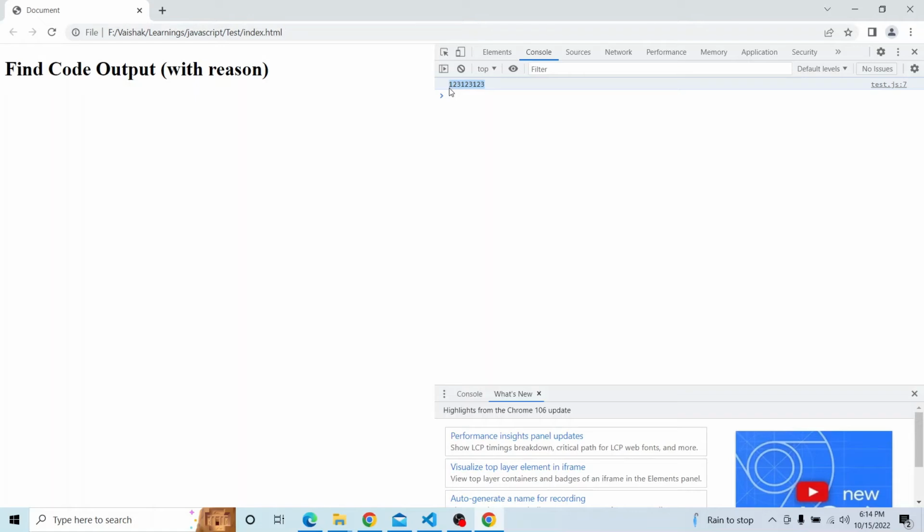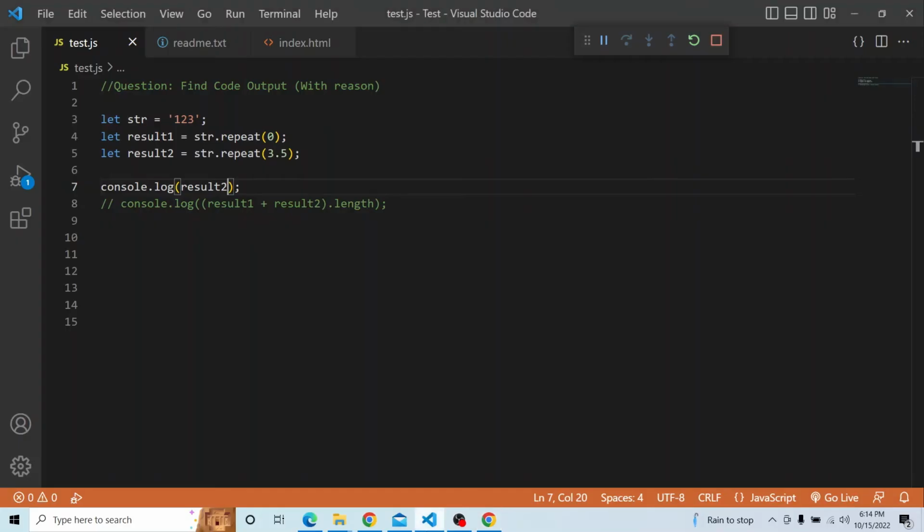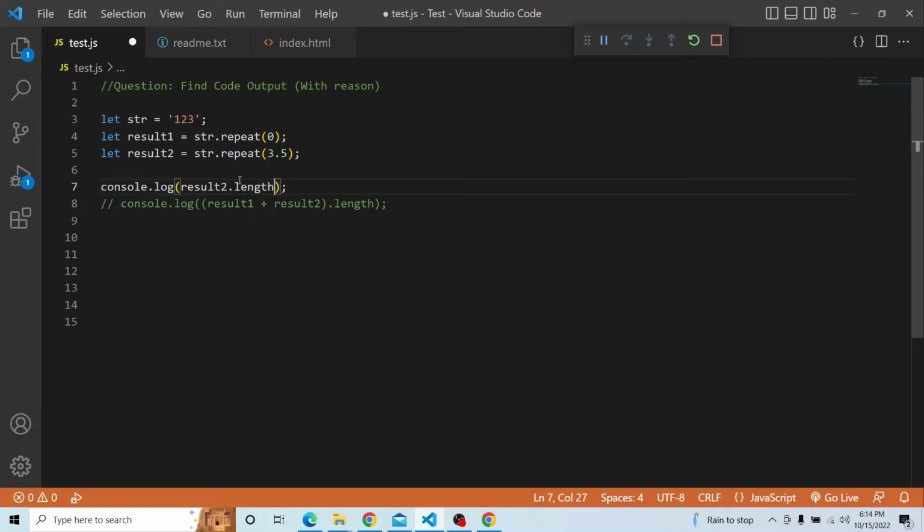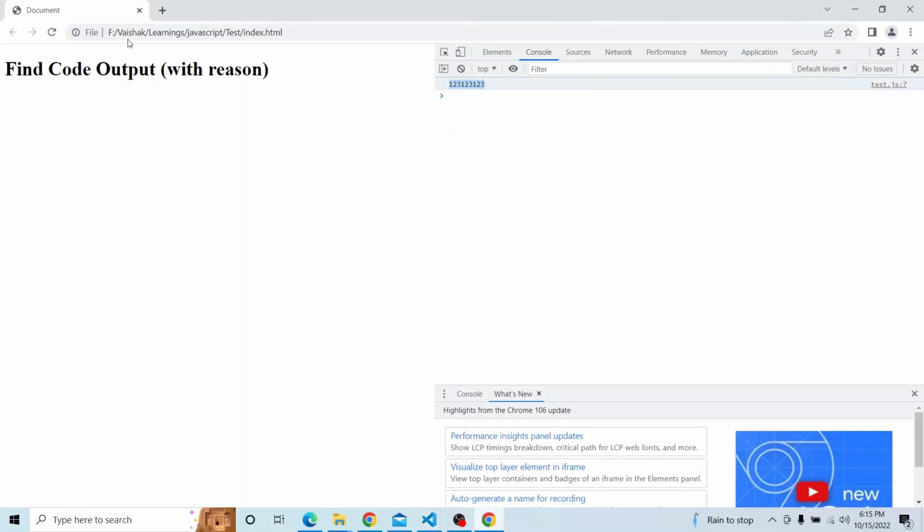If it is 3.5, the 0.5 will be ignored and it will consider only the integer value, that is 3 in this case. So result 2 is repeated 3 times, and if I print the length, since the length of the string was 3, 3 into 3, the length will be 9.